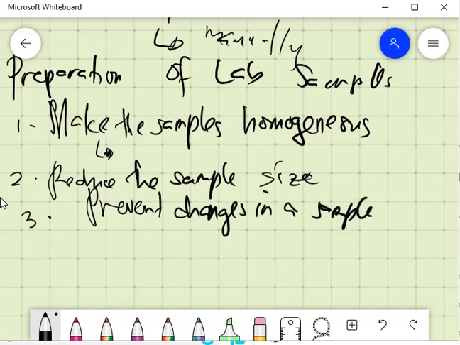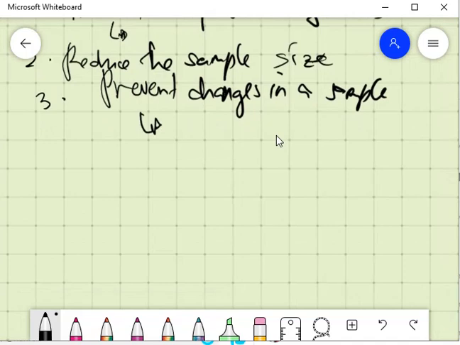So for example, in your river water sample, some other things present in the sample might react with your analyte. For example, it might react with the chromium. Then once you analyze the chromium, false na to siya nga result because some of the chromium have reacted before you even did the analysis, di ba? So you have to prevent changes in the sample, like sometimes you add things, okay?